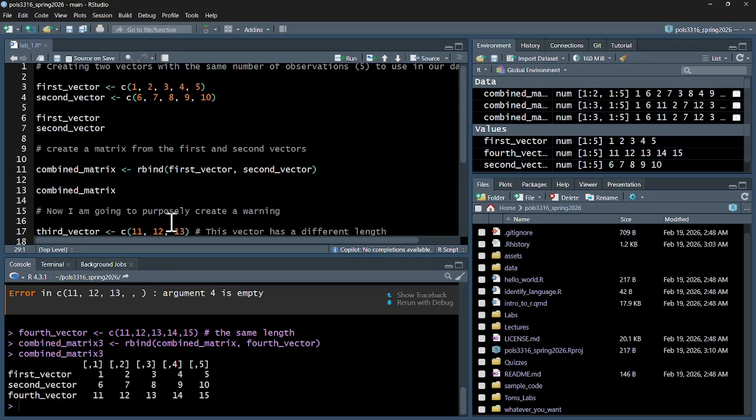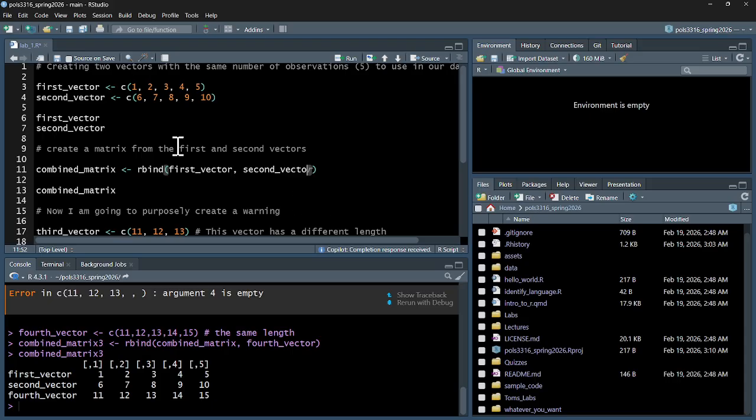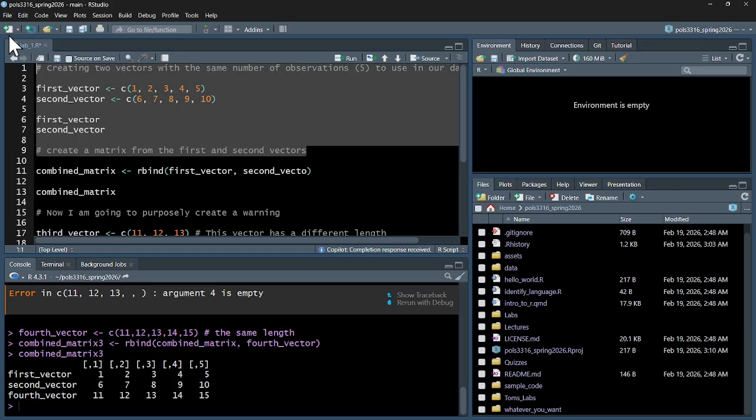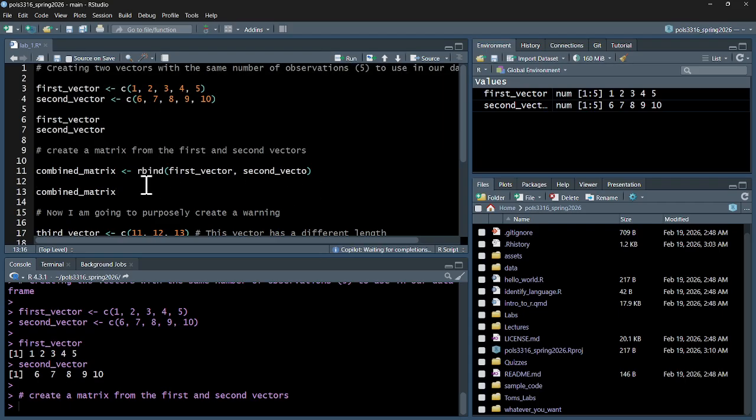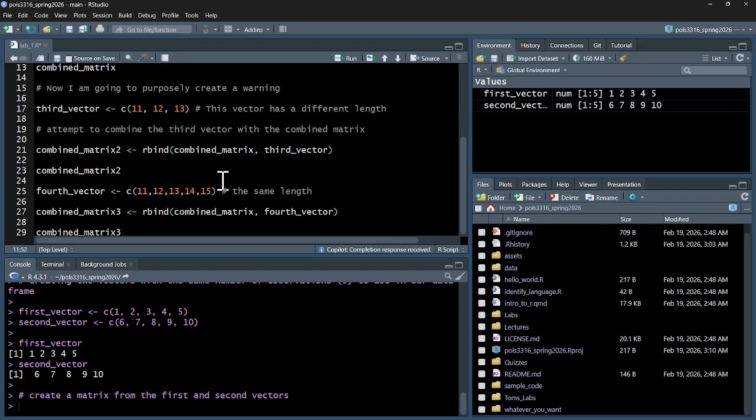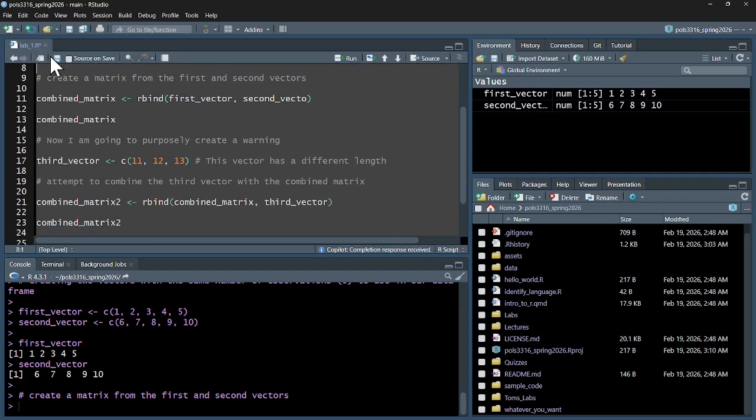So one issue that can happen is you make a typo. So I'm going to clear everything out, and I'm going to rerun all of this. So I've got my first vector and my second vector. But then I make a typo in combined matrix. I left the R out. And now I try to run everything.